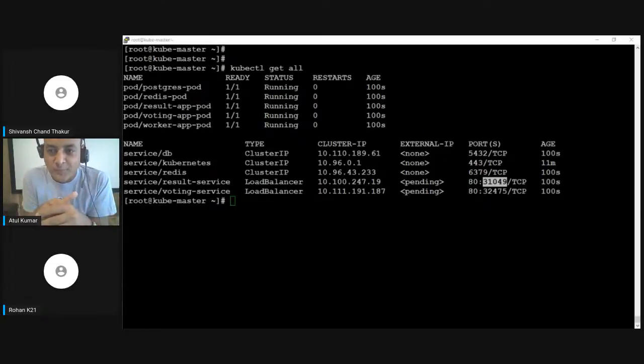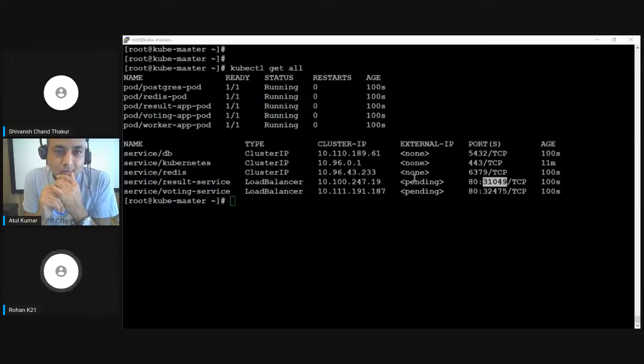If you put in the chat window, wherever you're watching, say interested in networking in Kubernetes, or interested in storage in Kubernetes, or whatever topics you are interested in, then we can cover that next week if there's enough demand. Let's continue from here. Say interested in networking, interested in storage, interested in whatever topic you want, so we can post accordingly. Vamsi is saying yes, interested in networking. Brilliant. Let's see if there are a couple more requests, and then we'll plan something. Let's continue from here. Thank you, Atul.